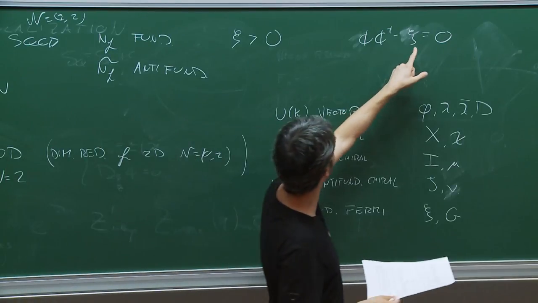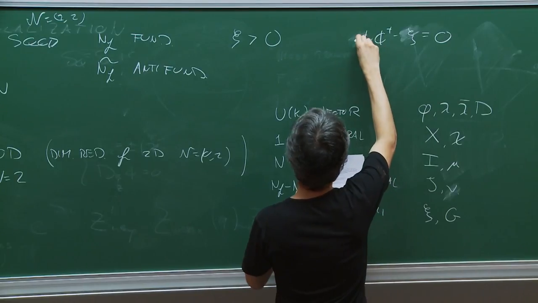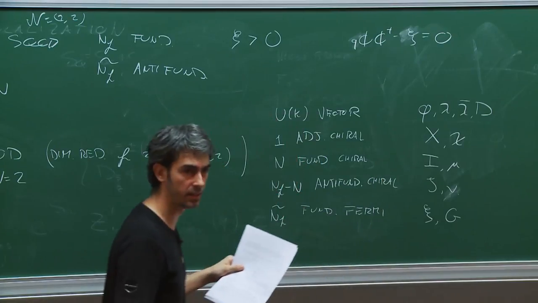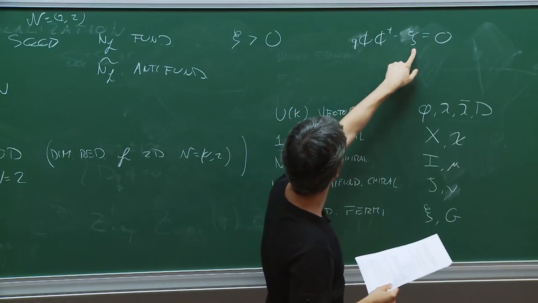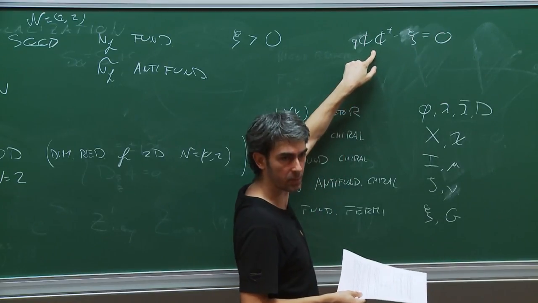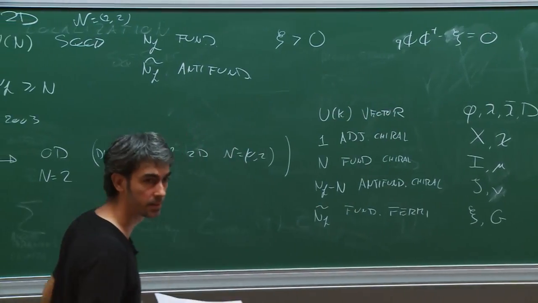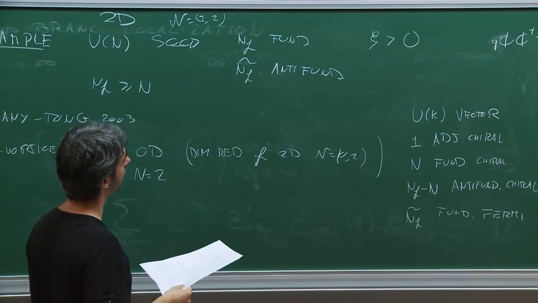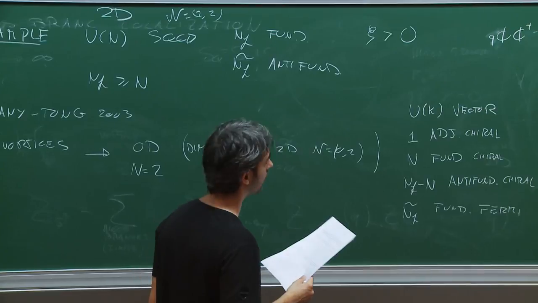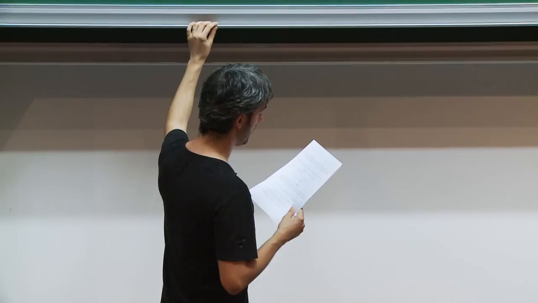So this is the D-term equation. And so in particular, here you have the charge of the field, really. In the D-term equation, here you have the charge of the field. And so if the Fayet-Iliopoulos term is positive, then positively charged fields can get an expectation value, which is the situation I described here. If it is negative, it's the opposite. Yes. Okay. So you have this nice construction.